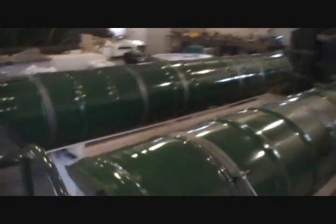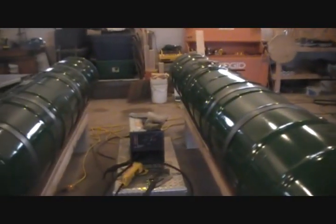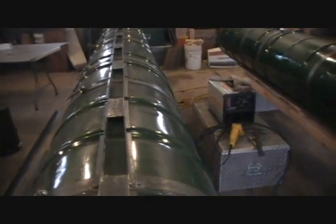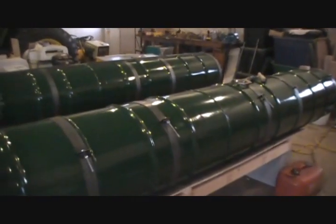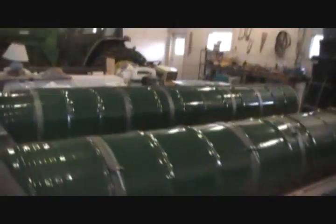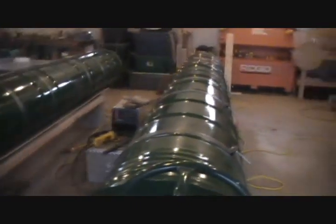So after doing all the figuring and everything, we come up with $1,800 is about the price that we're going to end up at. I know some people are going to say, $1,800, holy crap, you can buy a boat for that. Actually, you can't buy a pontoon boat for that. We tried to locate an old pontoon boat, one that we could fix up and rebuild. The cheapest pontoon boat that we could find that had good pontoons on it was about $4,000, and that was without a motor.